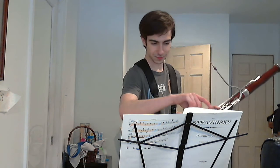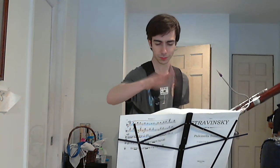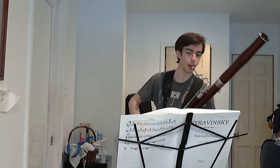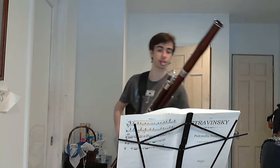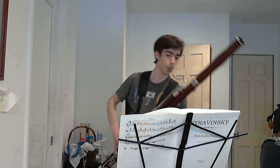That's pretty much the basics of the bassoon, you know? In this portion of the suite, we can get a good slow section. So this is in the sixth movement. That previous thing was also in the sixth movement, but that was much later in the sixth movement. This is earlier in the sixth movement. So you can tell how much variety you're going to have in even just one movement of the bassoon.